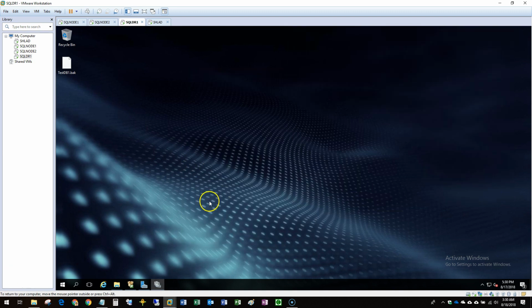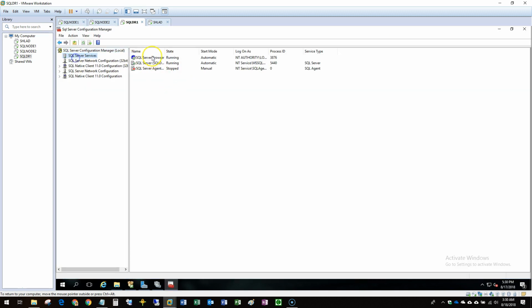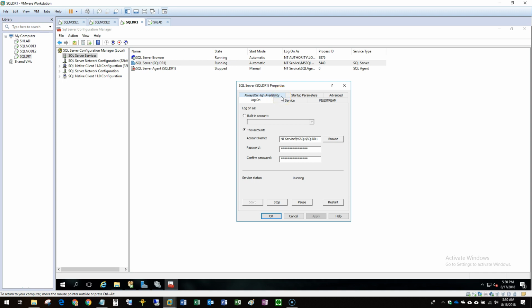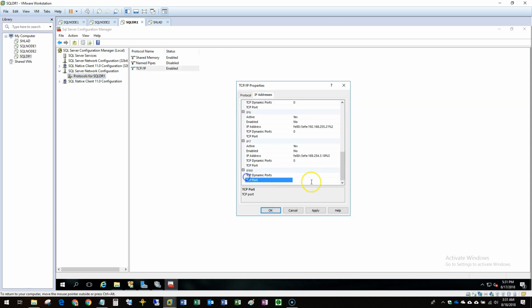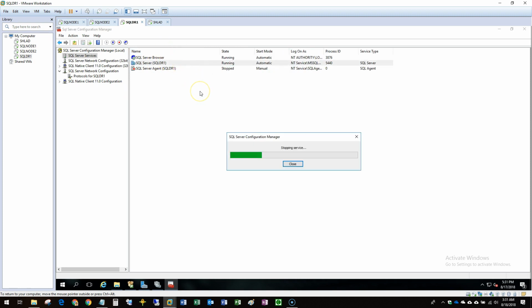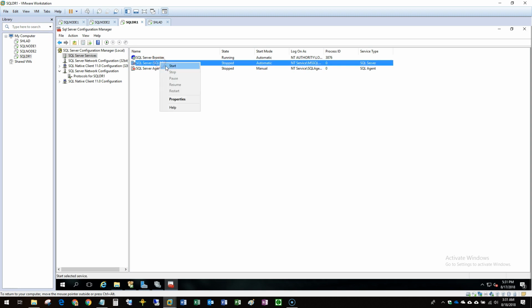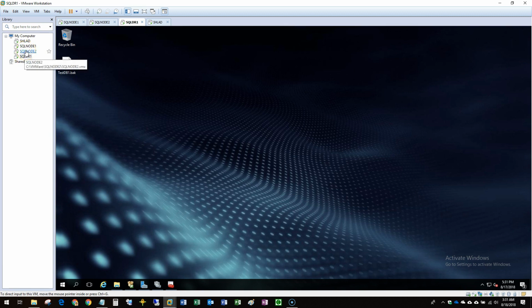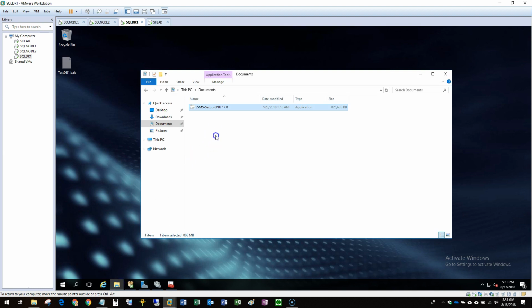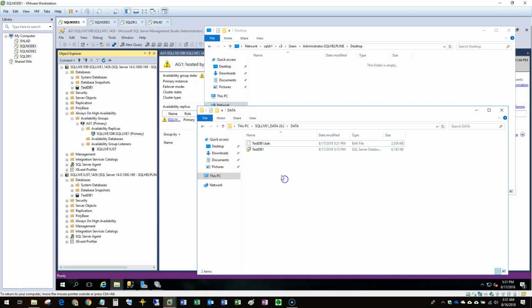Okay, so the installation is now complete. We will just make sure that the ports are updated accordingly. I'll be using the 1426 port. Enable always on feature as well, obviously. Just restart the SQL Server service and it should be available to be added on the primary site. I will just copy this backup in the directory which is available here. Okay. From the primary site.